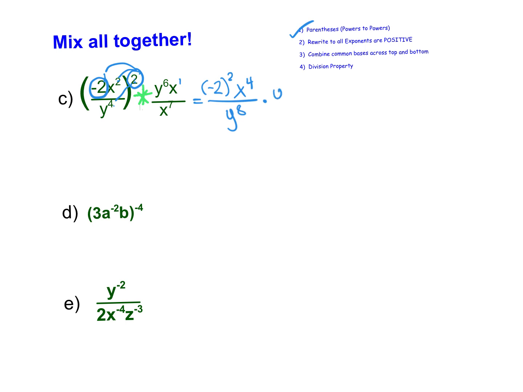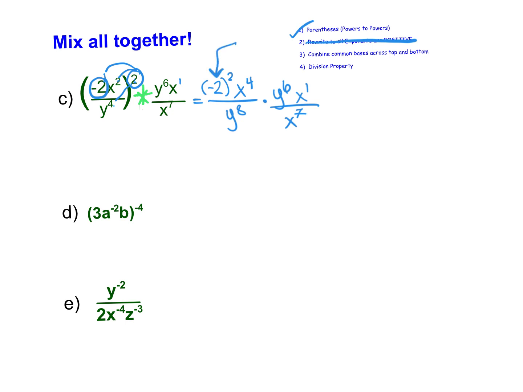And then from here, I'm going to leave this second fraction alone for just now as I start to finalize my fractions. So the next thing here, it says to rewrite all exponents so that they are positive. Well, I don't need to do that because there's no negative exponents. Well, yes, I see a negative number here.